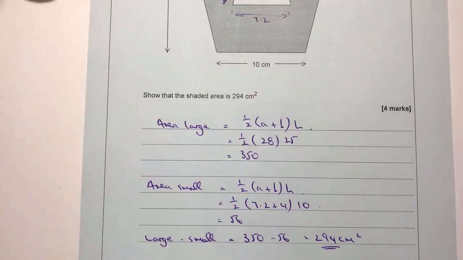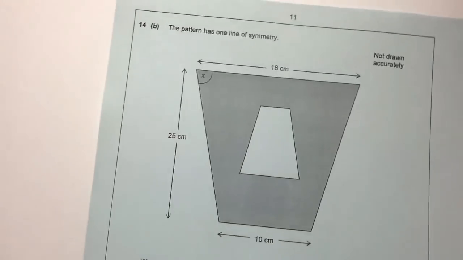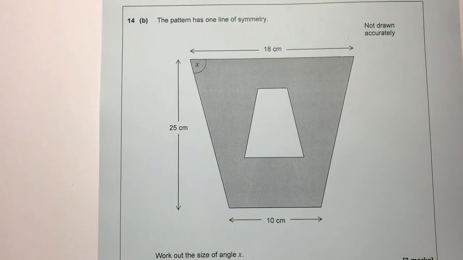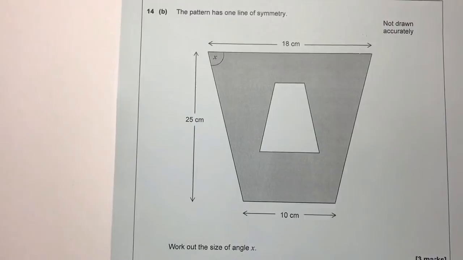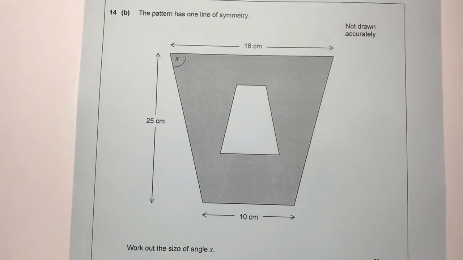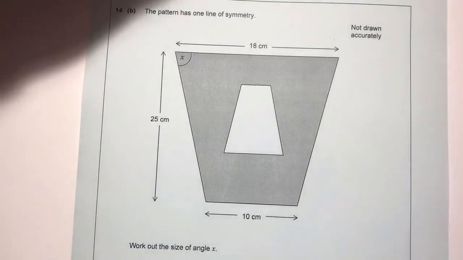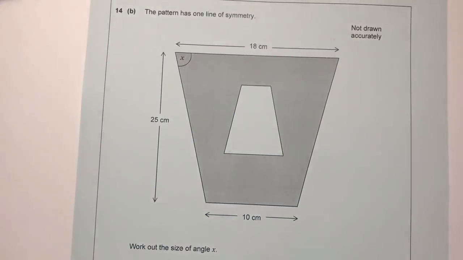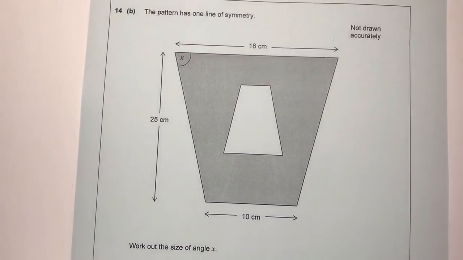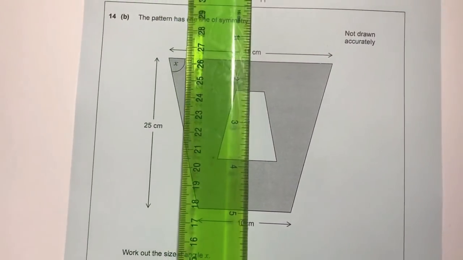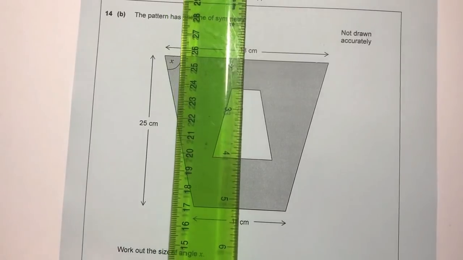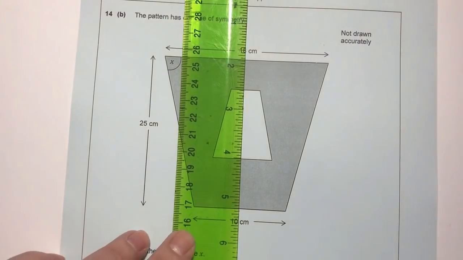Okay, so let's take that to one side and have a look then at part B of this question. And bearing in mind these are fairly high level questions, so they do take a little bit of time working out, but it tells us that the pattern has one line of symmetry. Well, where is that going to be? If it's one line of symmetry, it means that it's going to be a vertical line that's going to run through this whole pattern, and that's going to be like that.